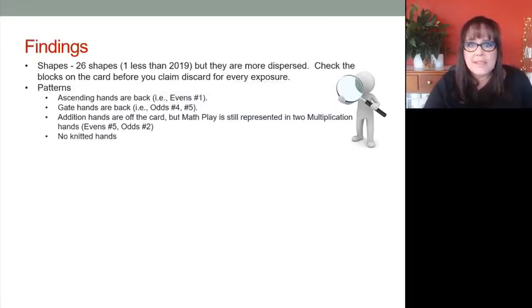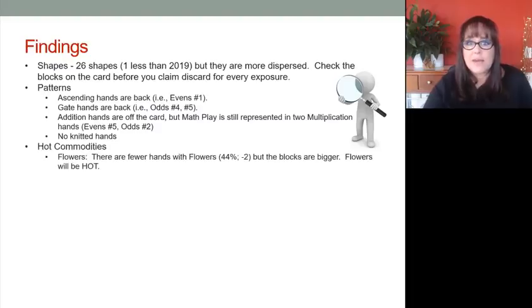No knitted hands this year. Let's talk about hot commodities. First, flowers. Really, flowers are hot commodities every year, I think. There are fewer hands with flowers. 44% of the hands have flowers, but the blocks are bigger. We have fewer kongs, but we have 3 quints of flowers. They are going to be hot.